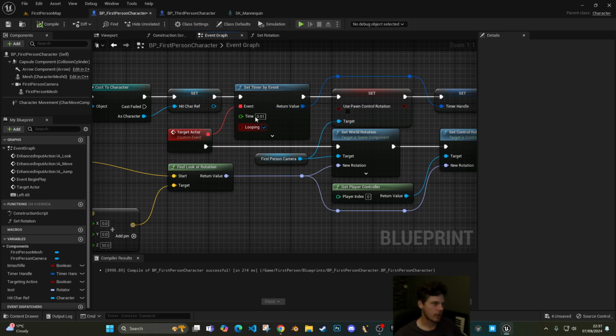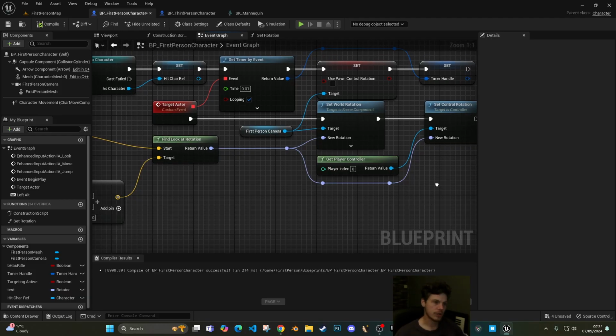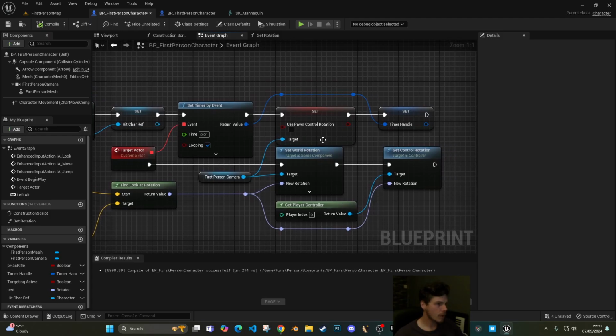So when we start the event timer, obviously this event's going to start triggering to manually move our camera for us instead of us with the mouse. But we also need to deactivate the use pawn control rotation.